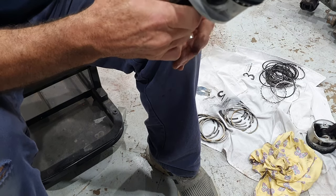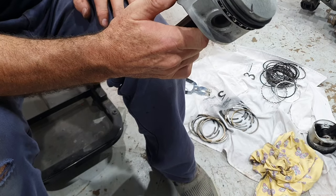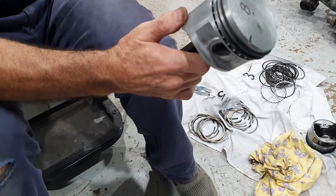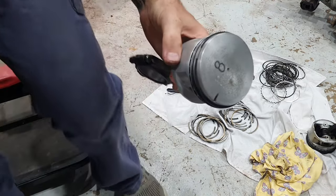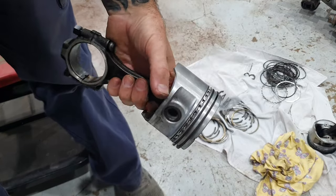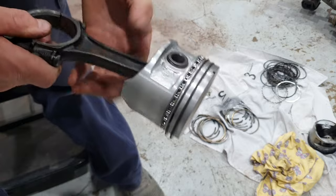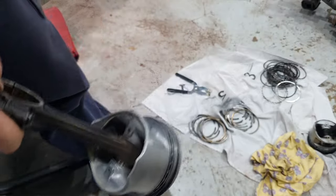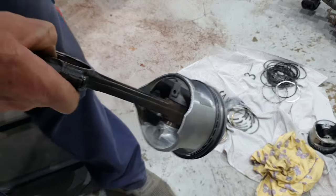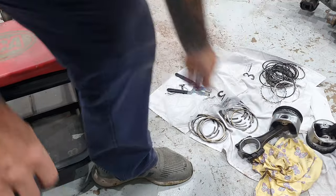So on the subject of ring gap and ring clearance, I'll show you how you check. I'll pull this top ring out and I'll show you how to check the correct ring gap in your cylinder in your engine. So there's piston number 8. Got new rings on it. I'll position the camera and I'll get it over near the bore there, and we'll check the ring gap in the cylinder.